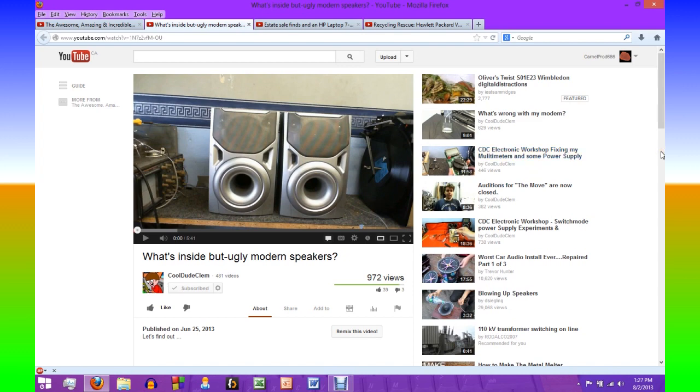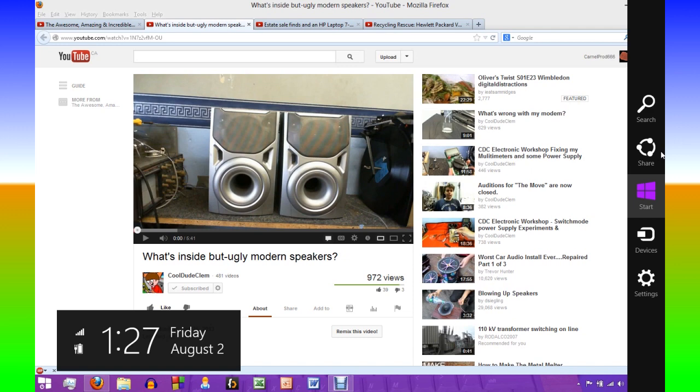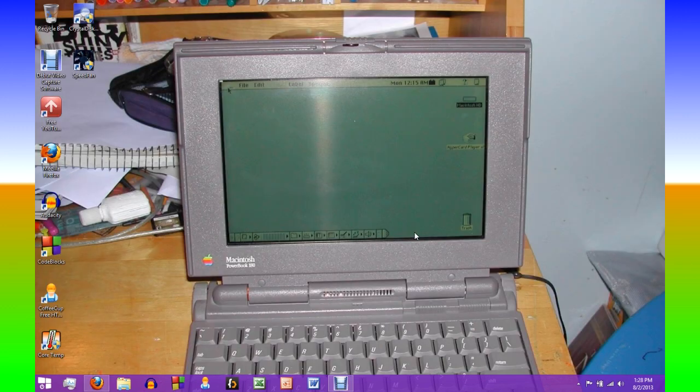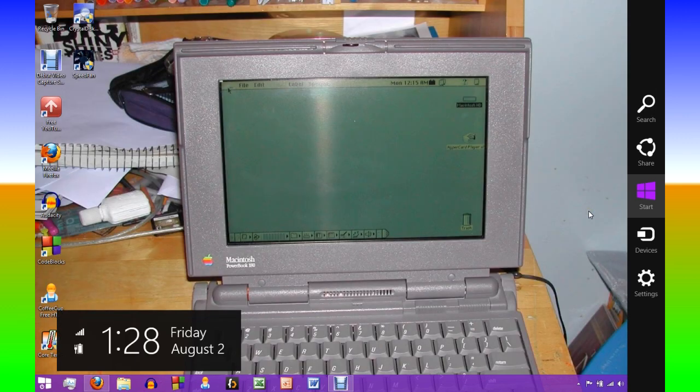But I'm going to go over, and look at that. You can see it just randomly brings up the Charms menu. And I didn't even ask it to do that. All I'm doing is moving on the trackpad. And it will do that at random intervals from random corners. It's that stupid Charms bar that pops up just randomly like that. And I have the hot corners on my trackpad disabled, so I still don't know why it's doing that.